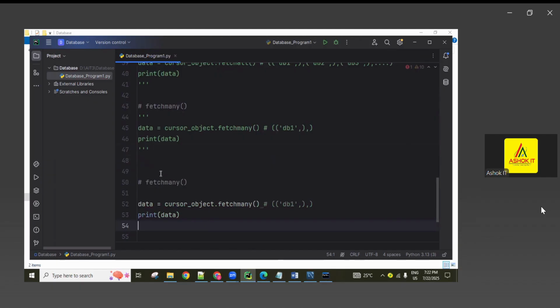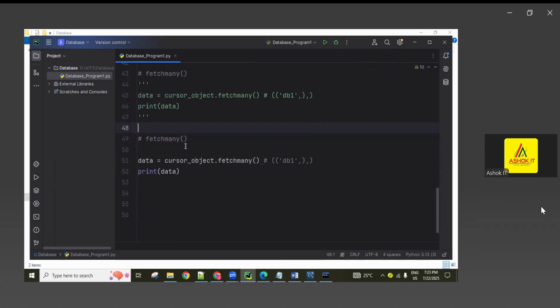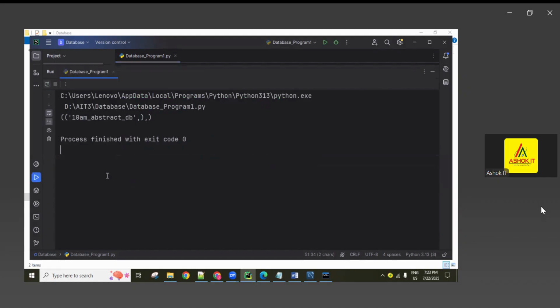Now with the same fetchmany, we can also give a count, guys. For example, by default only one is returned, in tuple of tuple format. If I give a count, that number of records is accessed in tuple of tuple format. I gave a count of 2, that's why a tuple of 2 tuples was returned, and each tuple is one database.